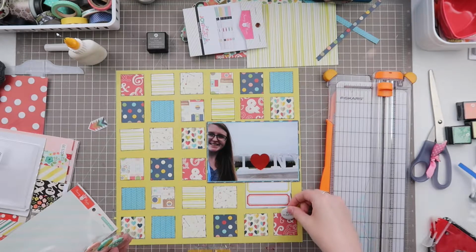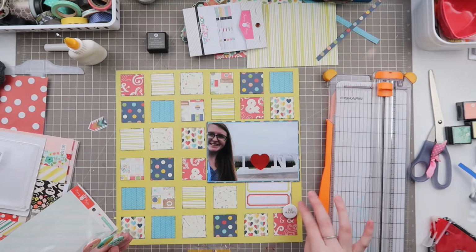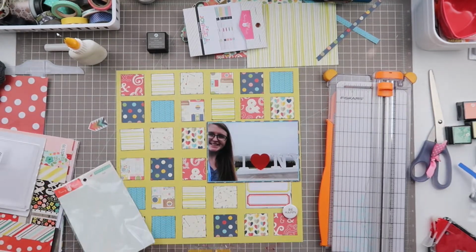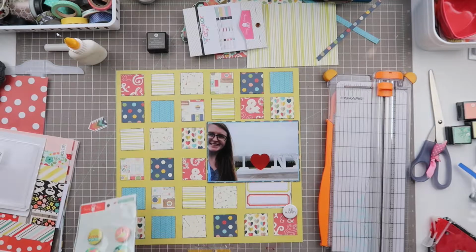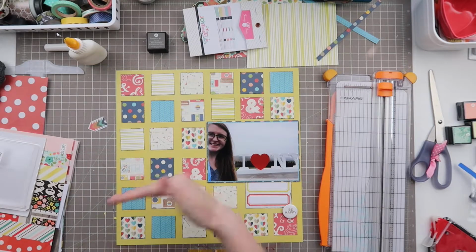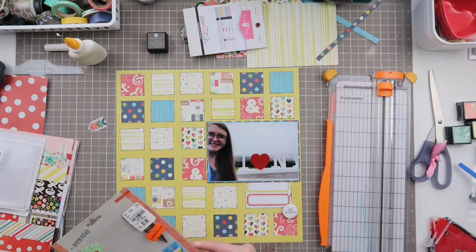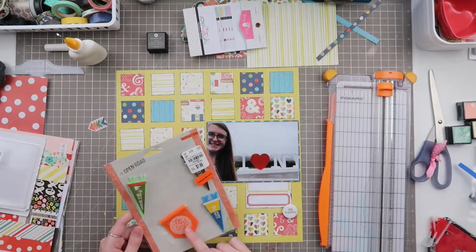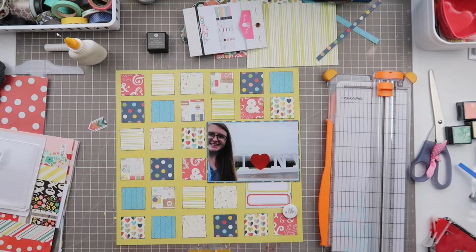I haven't used Flare in a long time. These are Fancy Pants Happy Place Flare. And I know I haven't shown my room tour to you guys yet. But when I do, you guys will know that I keep a sticker bucket right off to the side here, and it rolls away. So there's this beautiful thing that says On Our Way, but they're fading pretty fast. This is from Crate Paper.